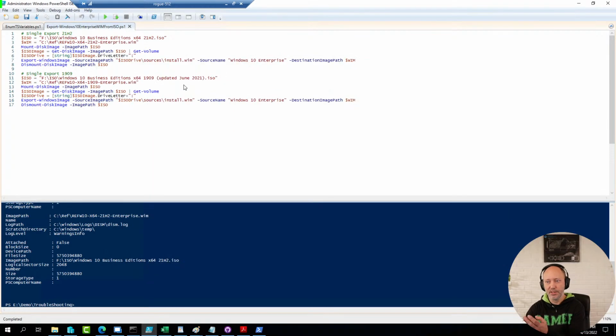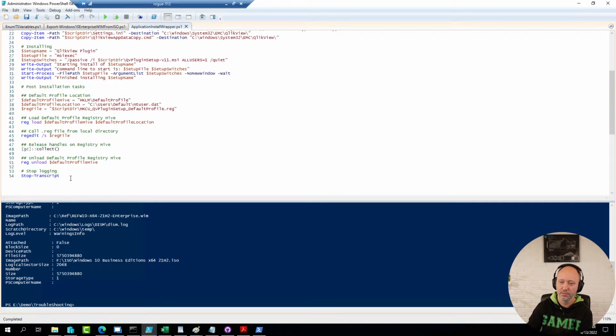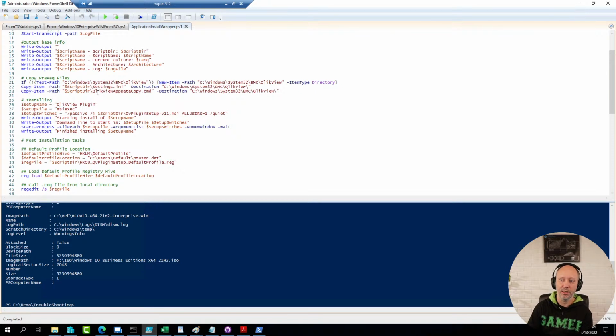Just a basic install wrapper does have a logging function, but I'm also just doing a start transcript. And when I'm done with everything I needed to do, I stop the transcript. And everything that was supposed to be shown on the screen is now in that log file, and hopefully that can help me troubleshoot things when needed.